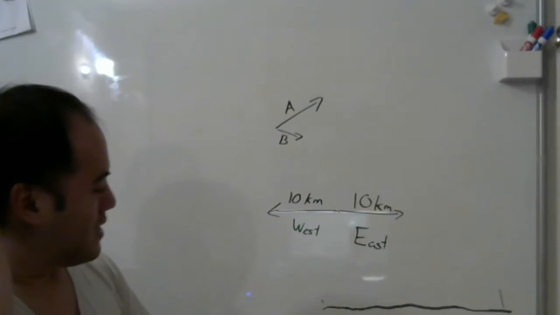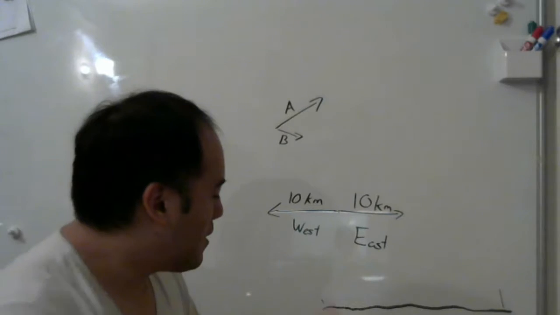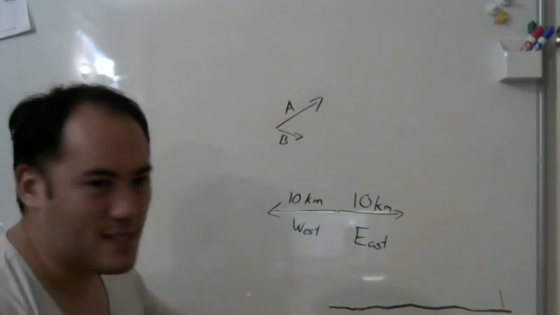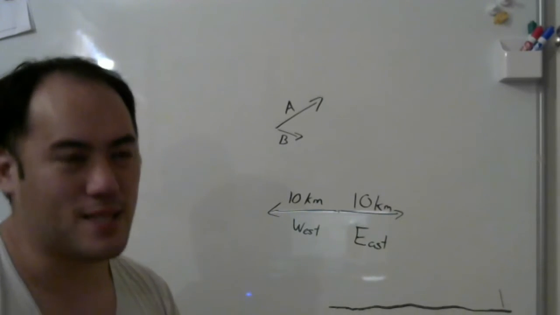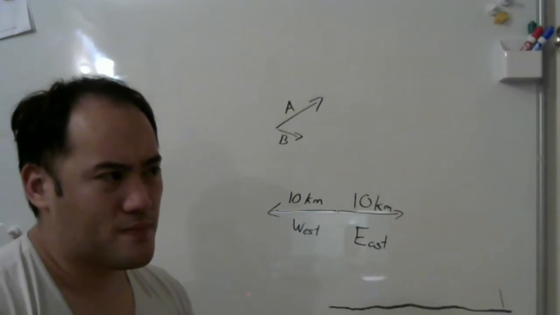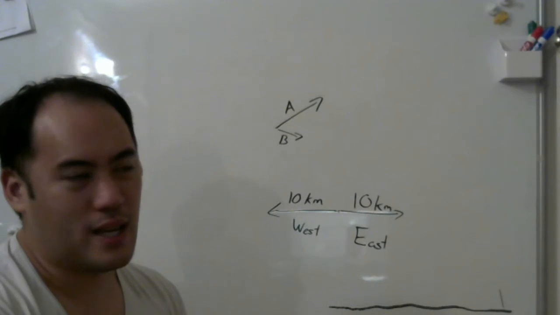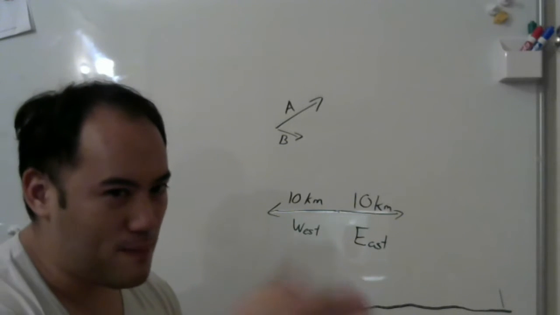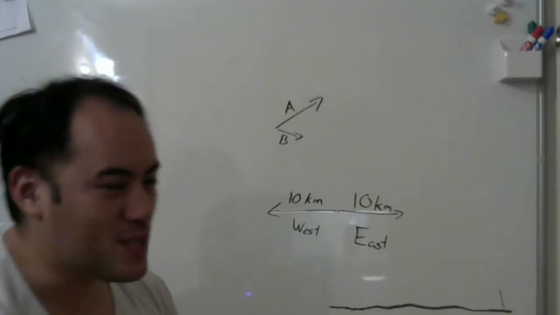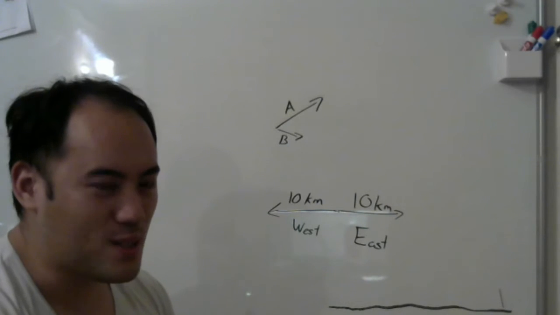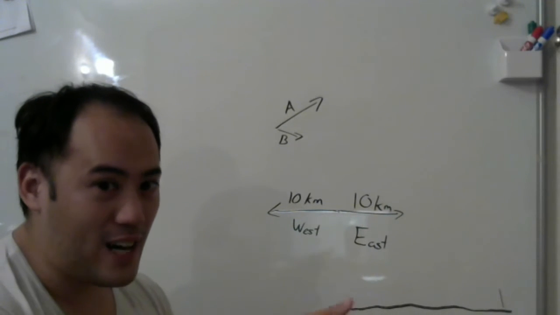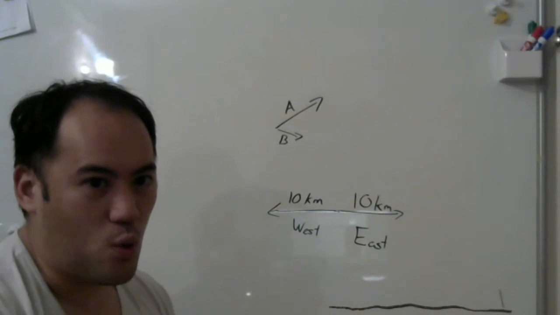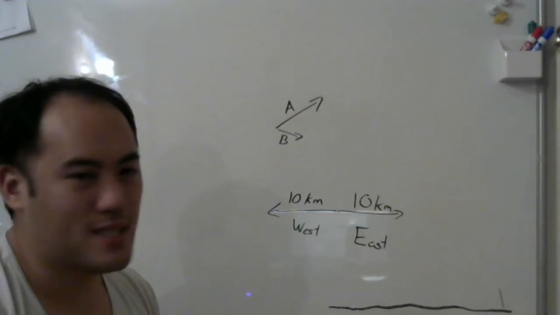This is going to seem kind of obvious, but people always make this weird mistake. Let's say you're lost, walking down the street, and someone says, you gotta walk 5 blocks north and 2 blocks west. Do you walk 5 blocks north and then go back to where you started and then walk 2 blocks west? No, you walk 5 blocks north, you stop, and then from there you walk 2 blocks west.